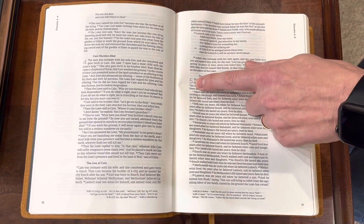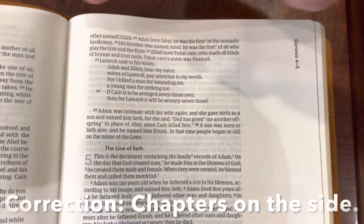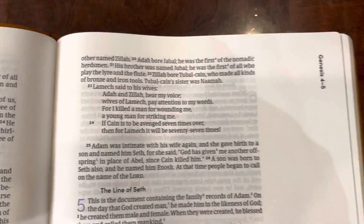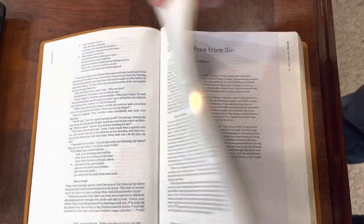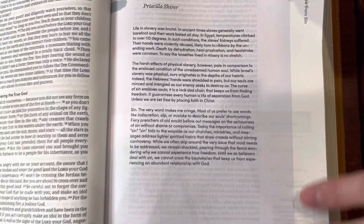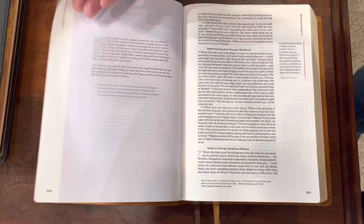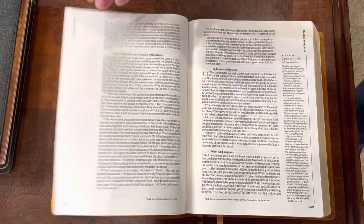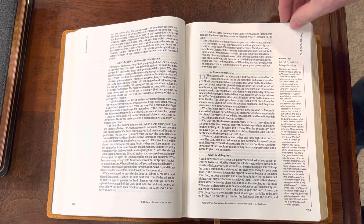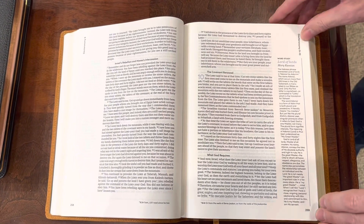They use purple accents, and they put the verses on the side like this instead of at the top, like most of them when you see them laid out. Here is Priscilla Shirer — 'Set Free From Sin' — a little article. Some of these can take up to two pages, but that one happens to be a little more brief. You can see there are several articles, several inspirationals, and they also have word studies where they'll take a particular word and kind of break it down and study it out.